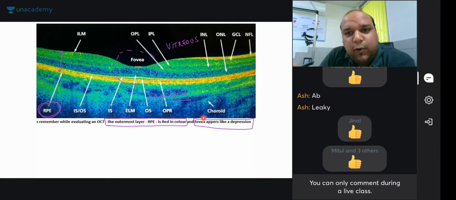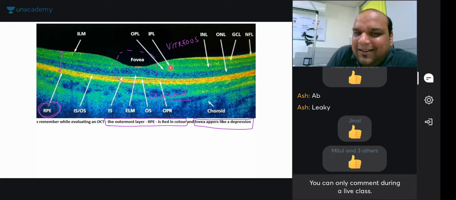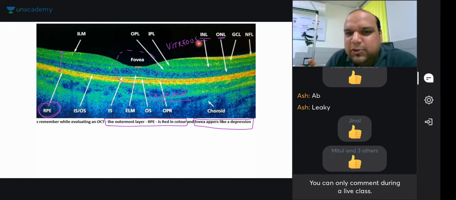Still, if you want to see it more, look at these two nuclear layers. Can you see this yellow colored layer? Can you see this blue colored layer? Can you see all these nuclei, everybody? Similarly, can you see this dense blue colored layer with all these nuclei? This is your inner nuclear layer. This is your outer nuclear layer. I hope you understand this. So these are just simple ways through which you can find out the FFA.